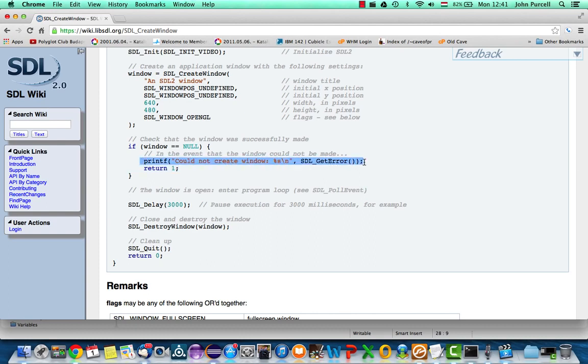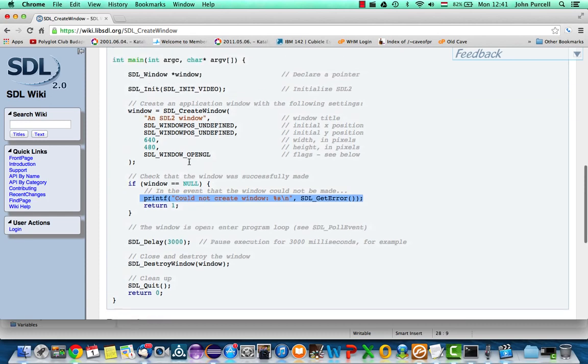Printf stands for print format, and that's actually an old C function. But old habits die hard, and C++ programmers often use printf when they probably should be using cout. In some ways, printf is nicer than cout, I have to say. Cout can sometimes be a little bit cumbersome.